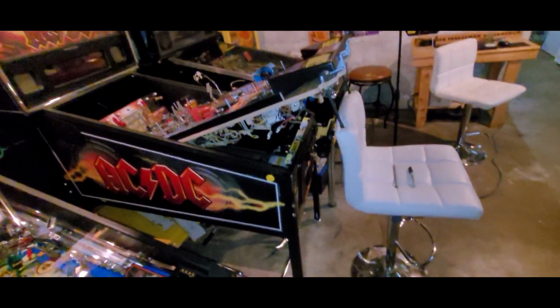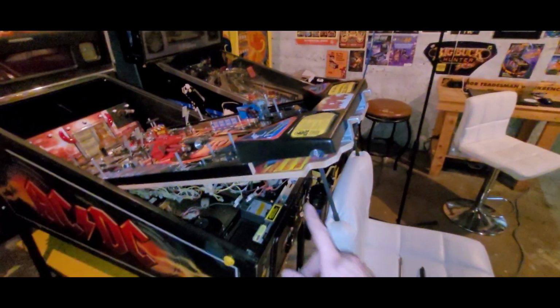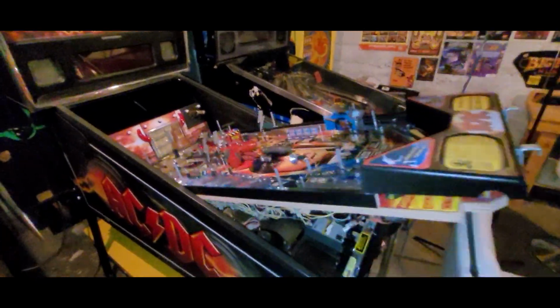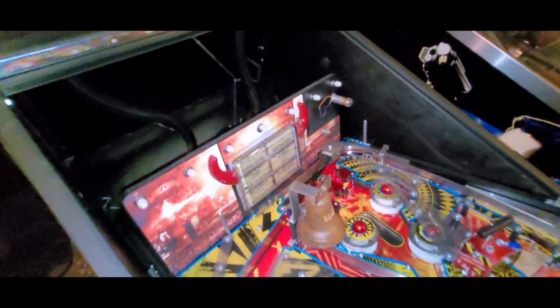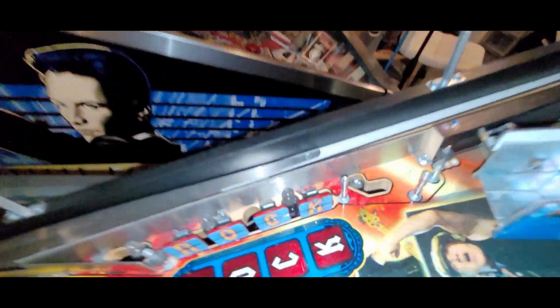Okay, I do gotta say, that was a royal pain in the ass. I had to prop out the playfield so that I could get access to the stuff at the back, which wasn't that big of a deal, but what was a big deal was that, oh, there's that broken light bulb.